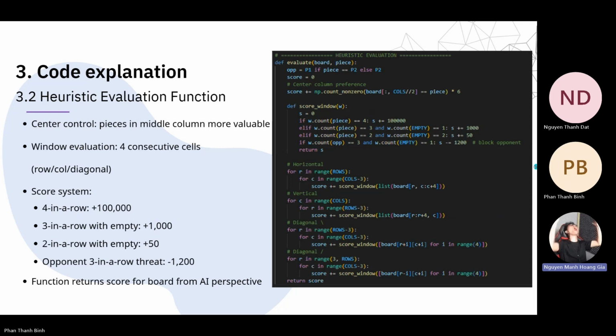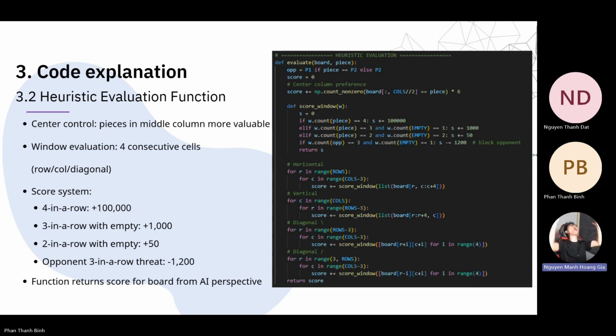If 2 with 2 empties, plus 50. If the opponent has a 3 in a row threat, minus 1,200. This allows the AI to both build its own threats and block the opponent proactively. The final score is always returned from the AI's perspective, to ensure consistency in Minimax.